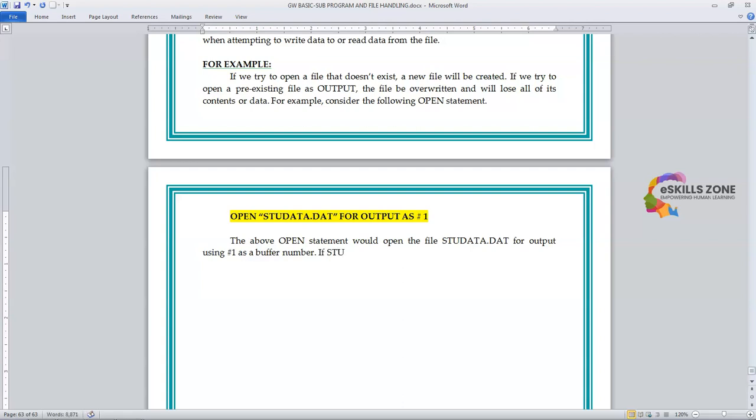If stu data.dat pre-existed on disk, then it will be overwritten and treated as an empty file.